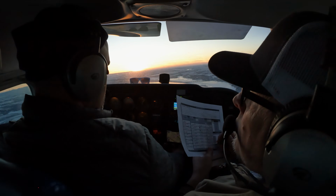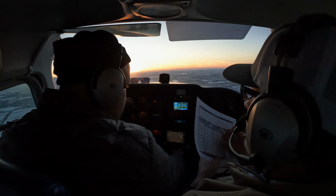Again, that's just ways that you stay in front of the airplane. I think that's half the reason that we fly cross-country flights, is to help us build those systems and build those processes to make sure that we are staying in front of the airplane. Those were some of the tips that I have, or maybe some of the surprises that I had.